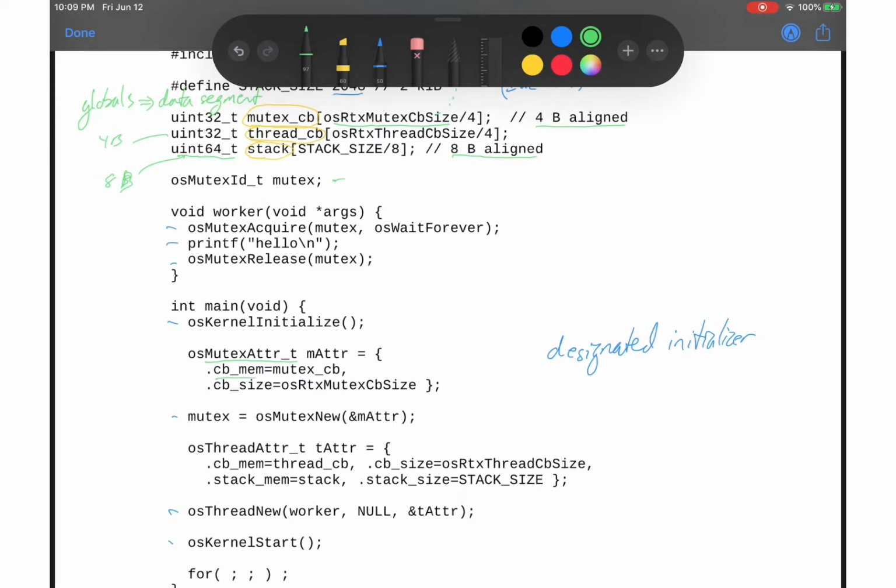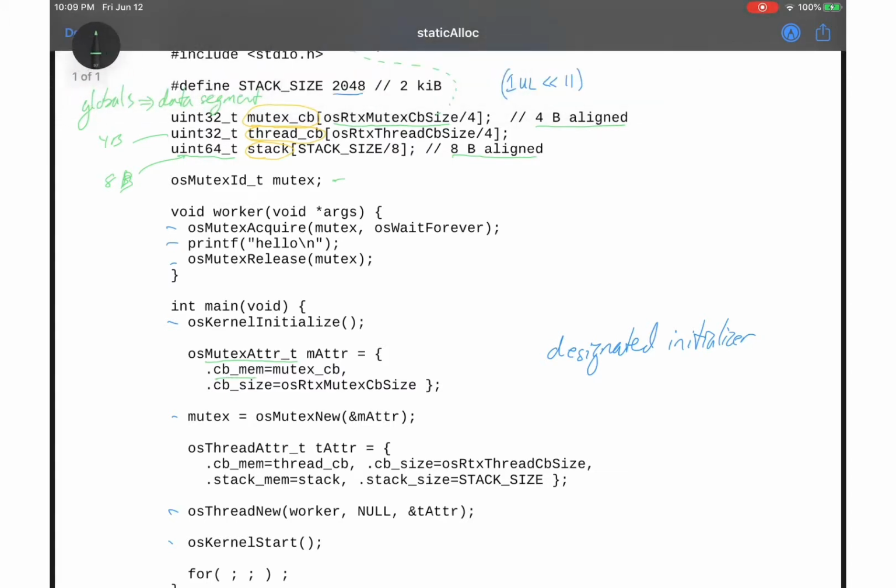So the control block memory is going to use the storage that we declared up above, the mutex CB, and for the control block size, we can just use that same definition that we used above, and then we can pass a pointer to that attribute when we're creating mutex new. So that mutex for its control block will use that storage that we told it to use.